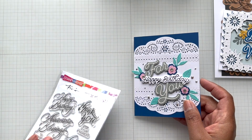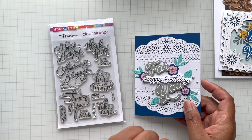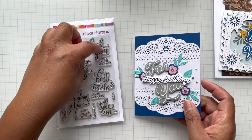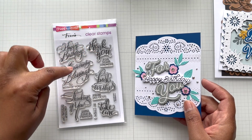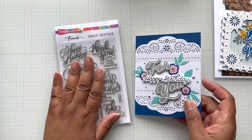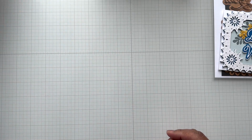Here we have Best Wishes, and this is from the brushed messages stamp. So I have a few of these where they are stamped with sentiments from here. Between the happy birthday, best wishes, thank you, happy anniversary, thinking of you. I love this set. So I am linking every single thing that I am talking about, okay?